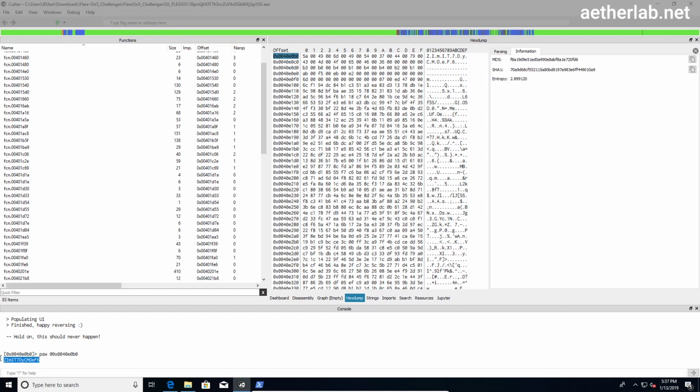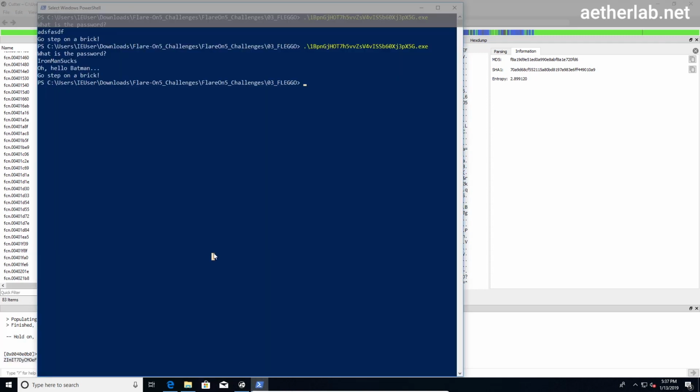Yeah, this way we don't have to deal with the 0 bytes in memory. So I will copy this and go back to PowerShell and execute the file and paste the password. And it says everything is awesome.